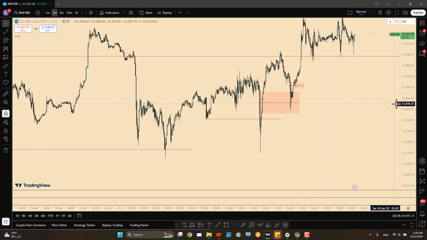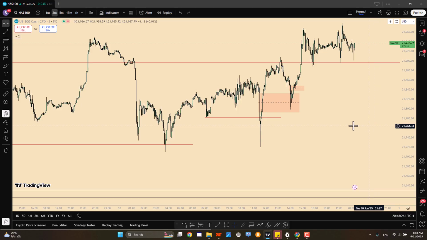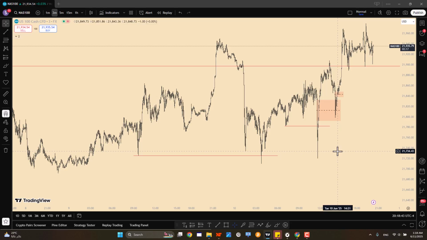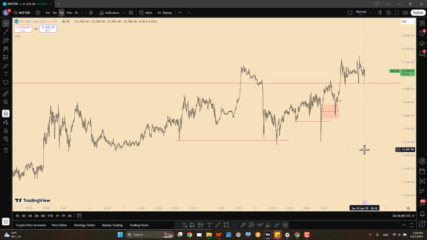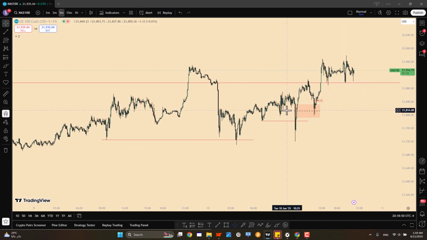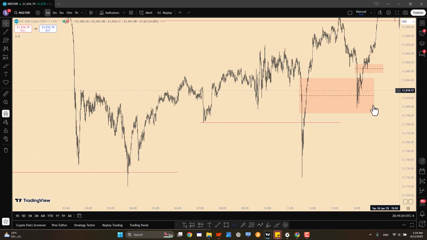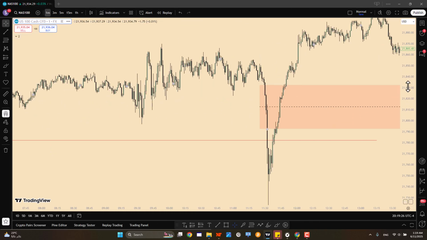So something extremely interesting happened today, and I hate to say it every time, but I already talked about this in a previous video of mine. In today's AM session we had a major range. A lot of traders got cooked in this range back and forth, right? It might not look so bad in the 5-minute time frame, but if you go to the 1-minute time frame, for example, look at this, right?